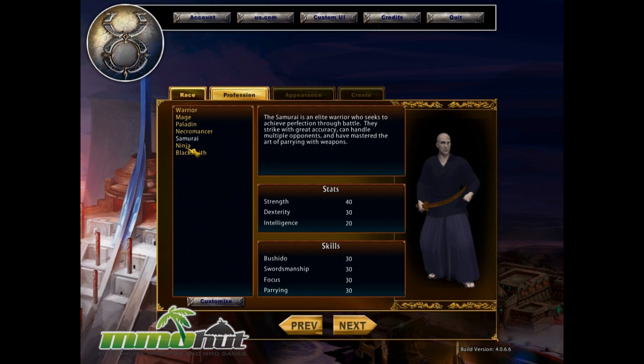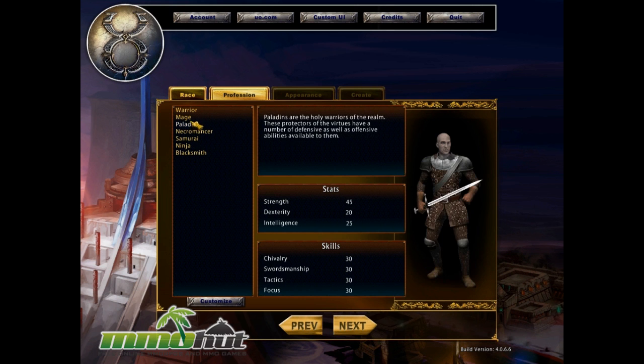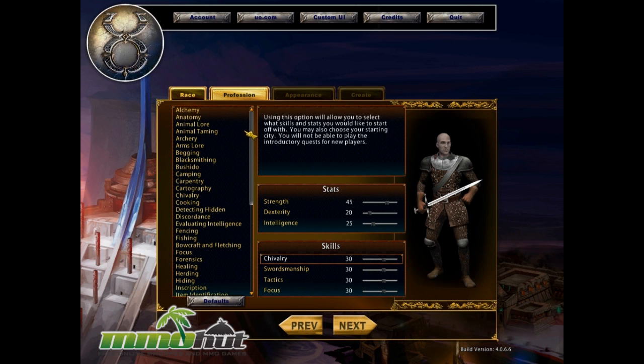But unlike traditional MMORPGs, you don't actually just pick a class and stick with it. The skill system in Ultima Online is probably its most innovative and most original aspect. These are actually just presets for your character. You don't have to use any of these. You can customize them yourself. These are all the different skills in the game over here, as you can see.